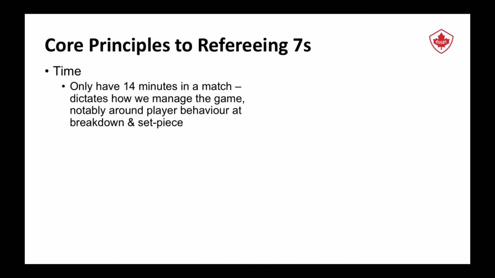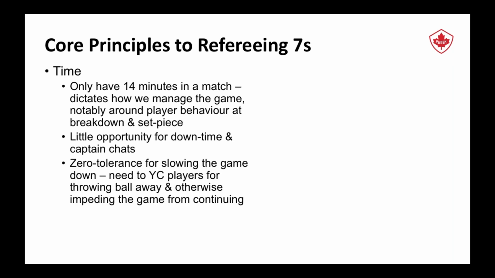Well, the biggest issue, not issue, but the biggest influence of time on our refereeing is that because we only have 14 minutes in a match, it dictates how we manage the game, notably around player behavior at the breakdown and set piece. So there's far less opportunity for downtime and captain chats, right? And so what we do have to do is take a zero tolerance approach for slowing the game down.